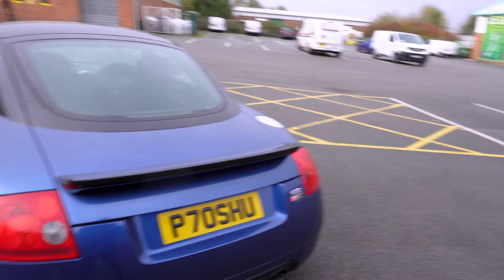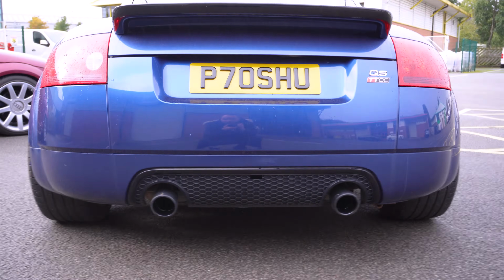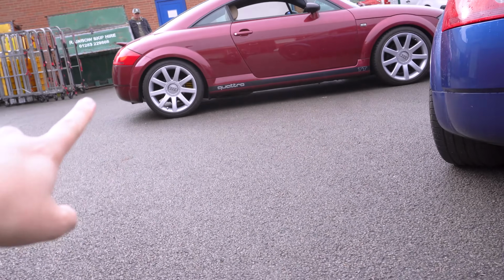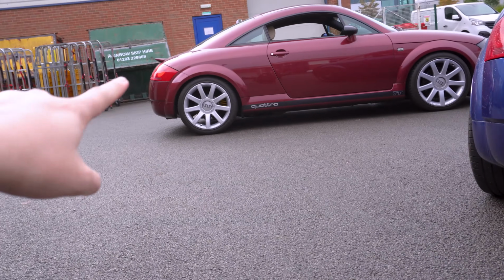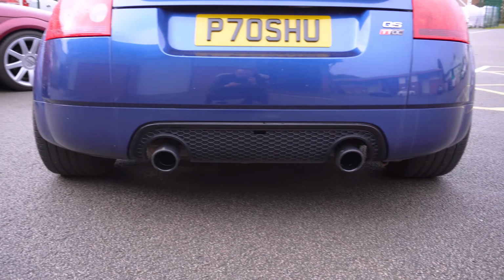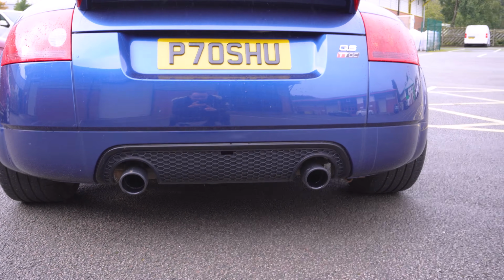Moving around to the back, we have the honeycomb grille. The honeycomb grille you can also get as a retrofit on these, which I am going to show you in a second. So Dean's actually upgraded his to the honeycomb, which looks a hell of a lot better than the one that comes on the normal 225 and the 180. If you can buy honeycomb, get honeycomb, boys.